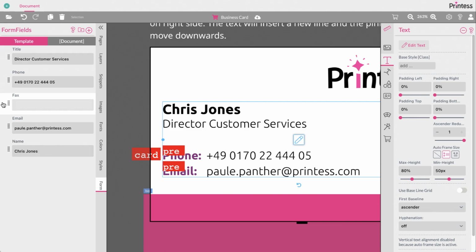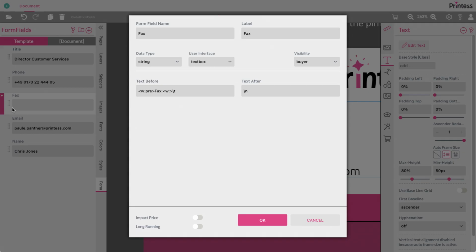When we look in the fax section here at properties, we do have a user interface, which is just a text box, and we also have a text before and text after. Text before and text after only appear if there's some content in the text box. They always disappear otherwise. So let's start with text after.